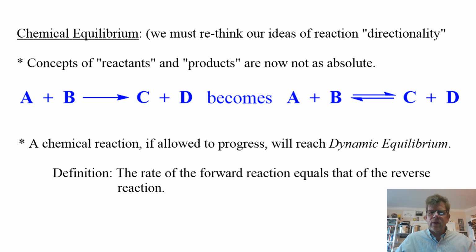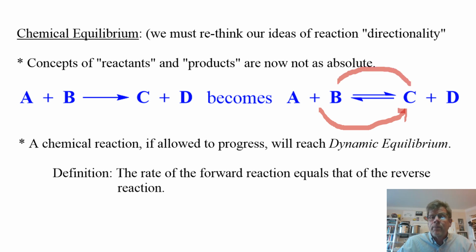So in any chemical reaction, we allow it to progress, and it reaches what's called dynamic equilibrium, meaning that the rate of the forward reaction that we are very comfortable with at this point is the same as the rate of the reverse reaction. And in so doing, we have a tie, really. It means that at any given moment, once we've reached dynamic equilibrium, there is an appreciable and unchanging amount of reactants and product profile in that reaction mixture.